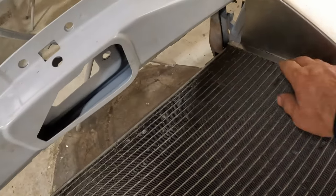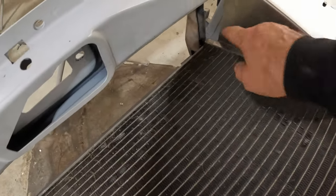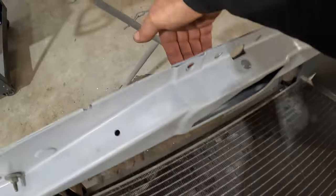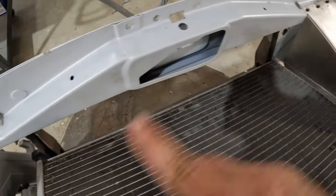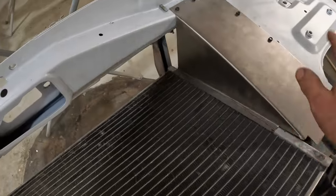There's one side done — I'll still have to work on the other side, but this gives you an idea of what I'm doing. To secure it down at the bottom I'm going to use a little foam strip, and there will be another block-off plate on top to cover that area as well. That one is going to be a little different than the sides and I'll probably do that after I start putting the car back together. This gives you an idea of what it takes to make a sheet metal block-off plate — it's not that hard.